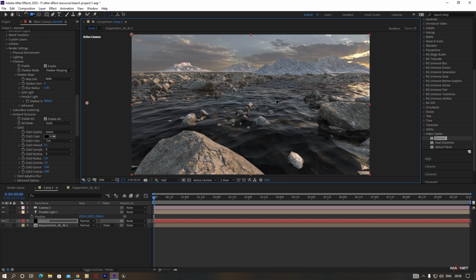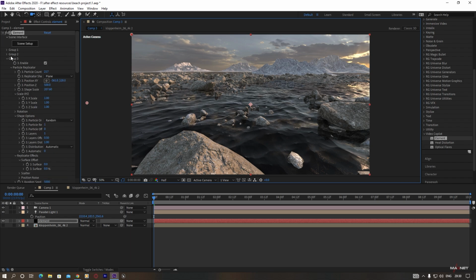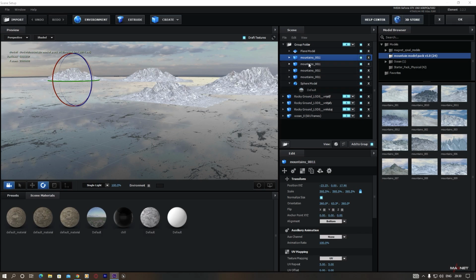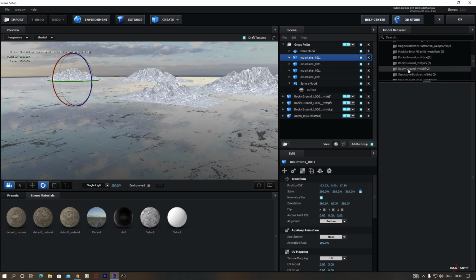Okay, so this is the scene. Now we go to the scene setup and create those pillars. How can I put the pillars? First we select those pillar models, and I also downloaded those pillar models from the Megascans library. You can download them from there, or you can just download the whole bundle from the description down below. That is the modular brick pillars kit.